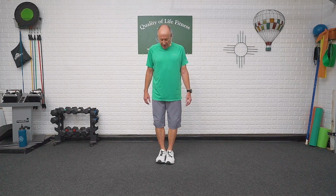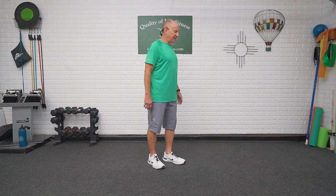If you can, then you bring the feet in. Side by side, sides of the feet touching, because I want you to know where you're at. We're going to be doing this kind of thing with movement, with the feet right side by side. Make sure you can feel that. You're all good. And then, of course, the final step for all of these is to do it with your eyes closed. We're not going to do that today. So just holding in there for 30 seconds. And we're good. All right, stepping back.